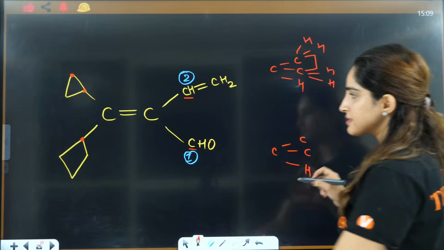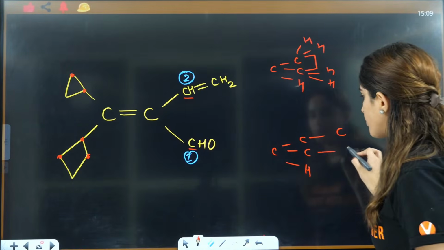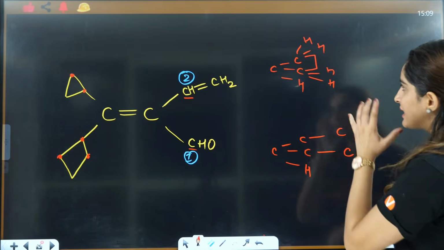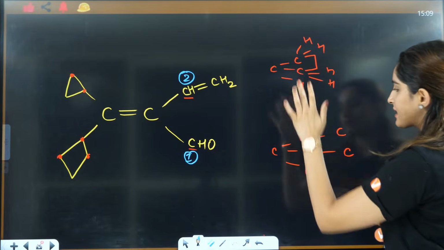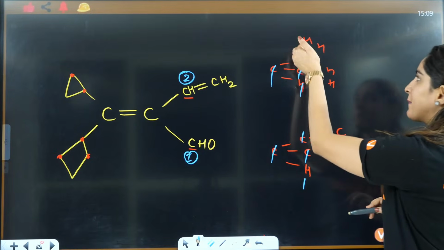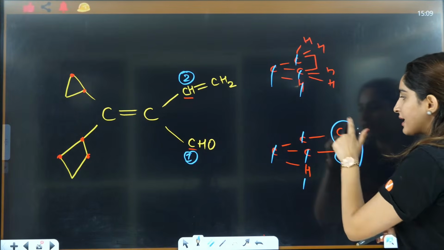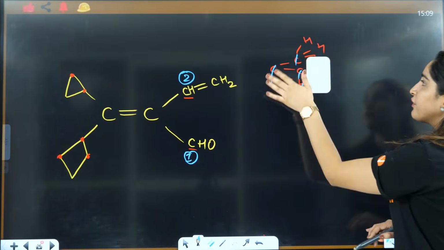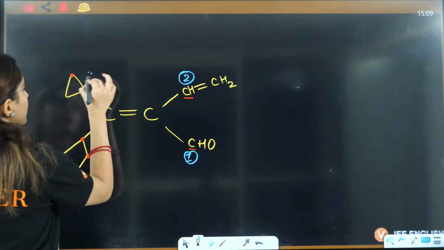In this case, when you talk about these 2 carbons, they are further connected to 1 more carbon here, right? That means clearly what we can see in this case, this carbon is cancelled, this will cancel each other, right? But what will happen here, further more carbons you will not see. Here further there is 1 extra carbon that you have. That is the reason that we will give more priority to this one rather than this one.